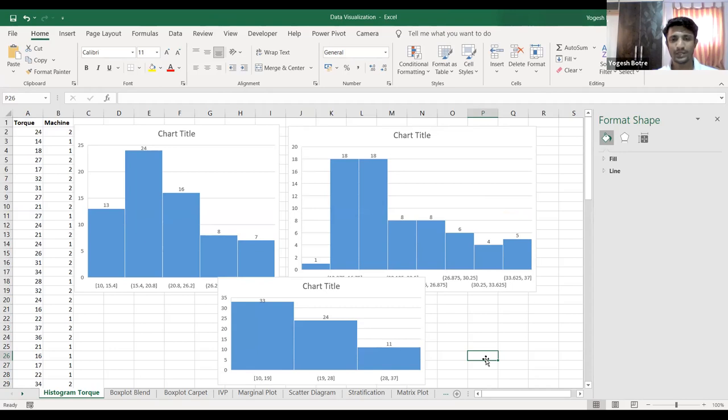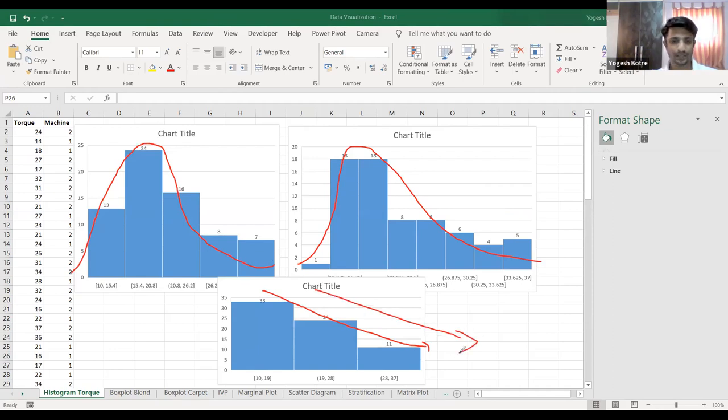is actually very risky, right? One can interpret that this is a skewed distribution, or this is also a skewed distribution. And here we can say that it looks like a normal distribution. This looks like decreasing in trend, decreasing in nature. So we can say that there is a trend. Maximum data points are on the lower end. Only few data points are on the higher end. So there is a trend that data is following, but that is not reality.